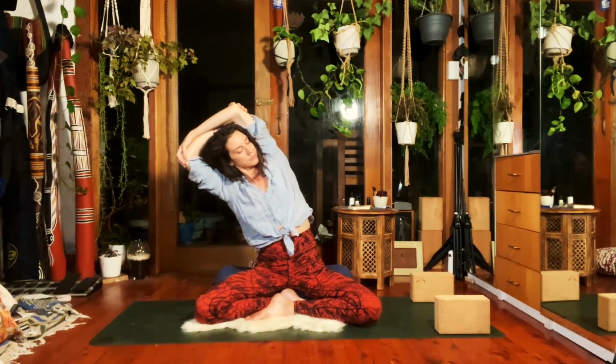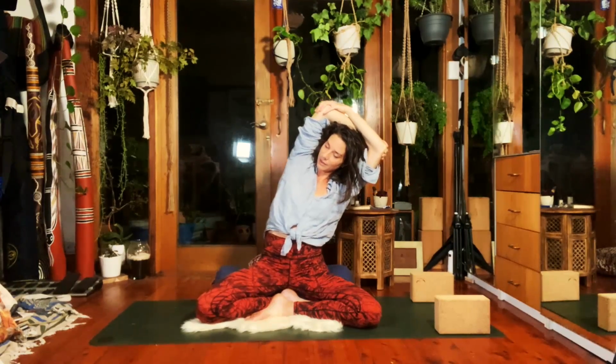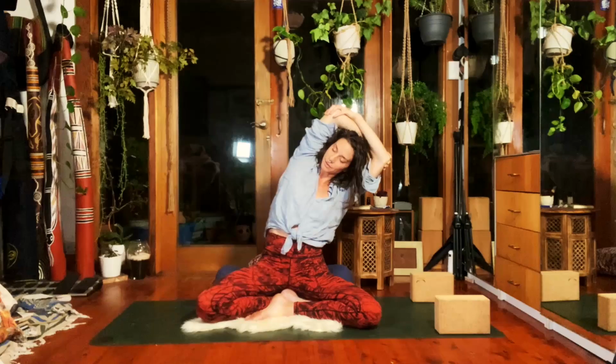And let's lean over a little bit towards the right. And inhale up, and then lean a little bit over towards the left. And inhale up once more. So just feeling into the shoulder girdle a little bit. And over to the left. And to center. Beautiful. And release the arms. You can rotate the shoulders back.